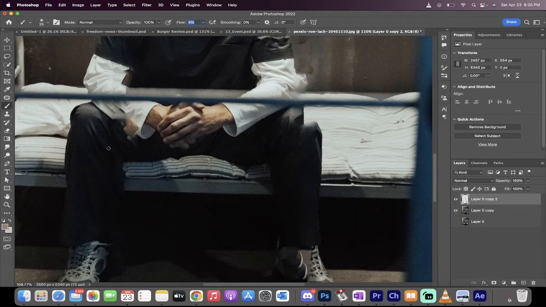Now, what I'm going to do is hold down the Alt key, or the Option key if you're on a Mac, and I'm going to touch this up here. I'm holding that down, and when you do that, you get the eyedropper. Then I'm going to left click, so I'm selecting that white color, and then I'm slowly painting over top of it. See here how I'm doing that? I'm just getting rid of those orangish hands, and this is a very delicate, very slow, kind of painful process, if I'm being honest with you. It takes quite a while, but if you want it to look right, this is the way to do it.